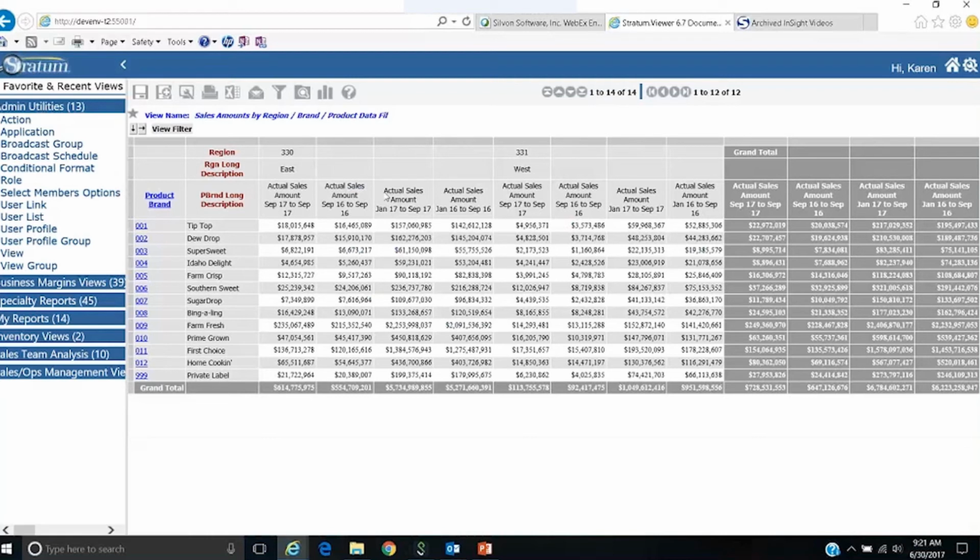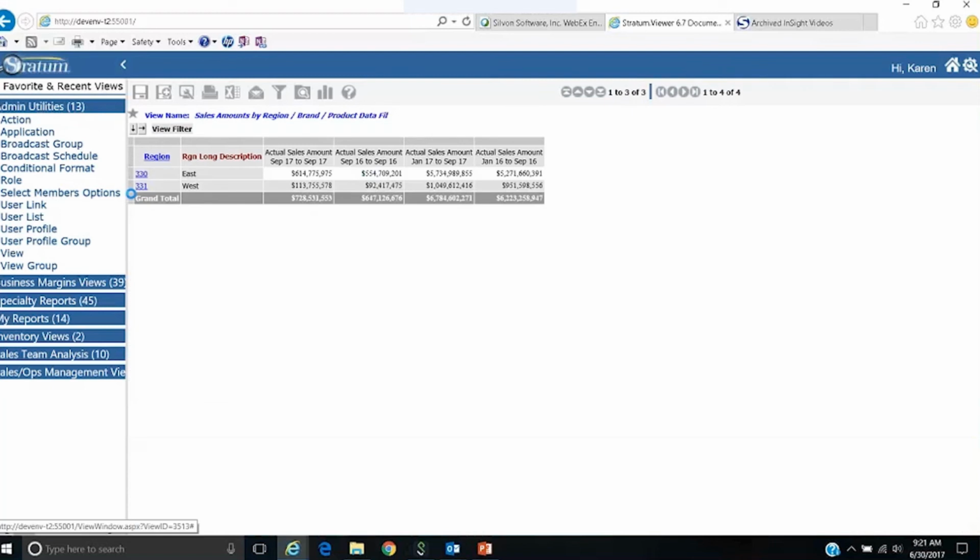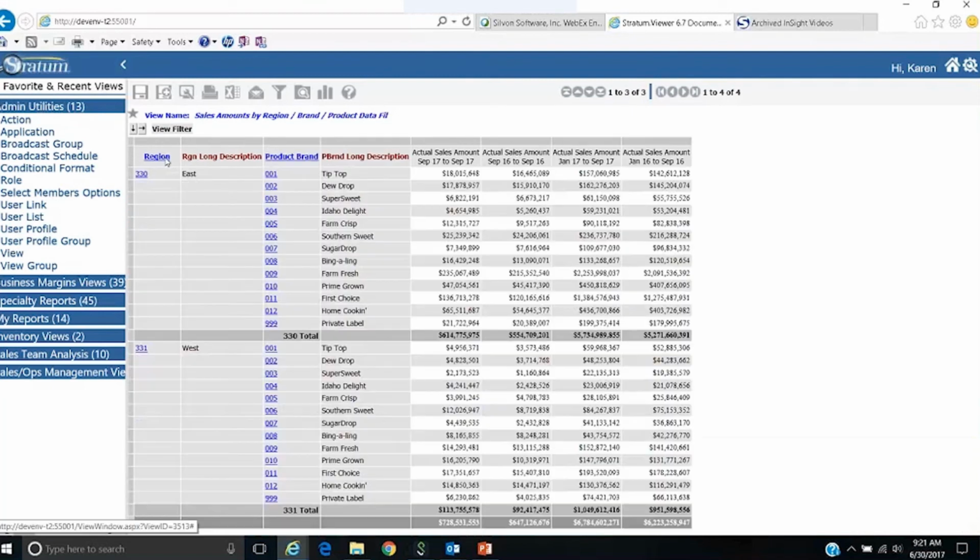The key thing we need to think about is having all of our dimensions, all of our levels on one axis, because if someone wants to take this data and manipulate it, sort or filter it somewhere else, having these dimension levels on one axis is more optimal for that purpose. I'm going to drag down region, and I'm just going to click, drop it there. I'm going to click on region so I can see my product brand. And now I'm, again, getting closer to what I need.